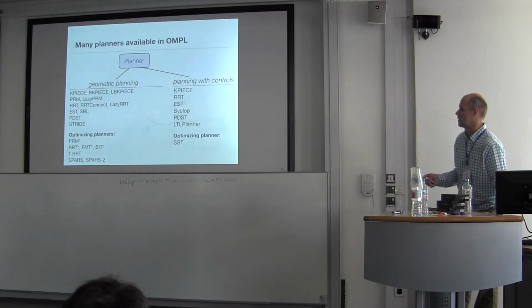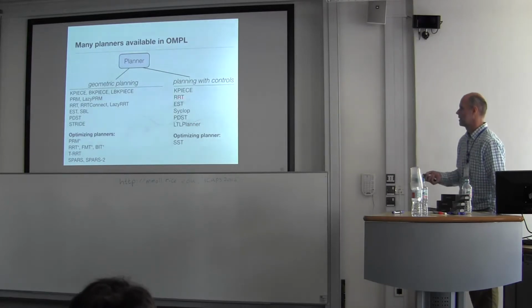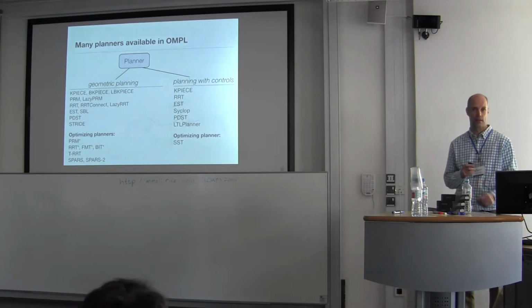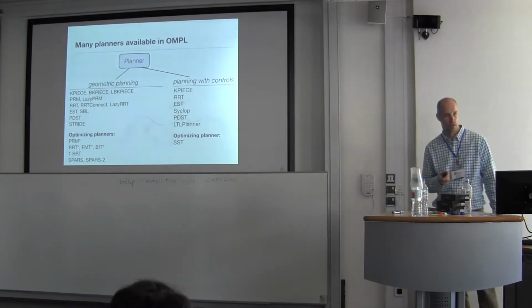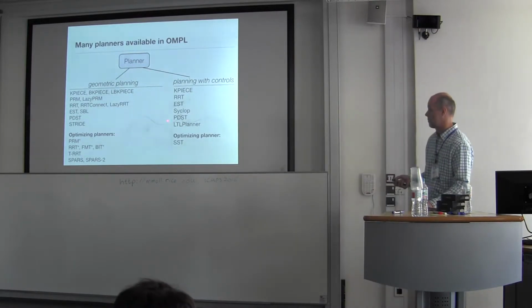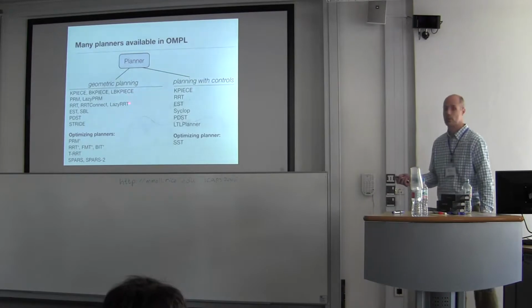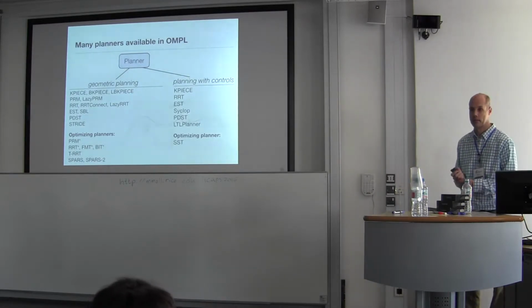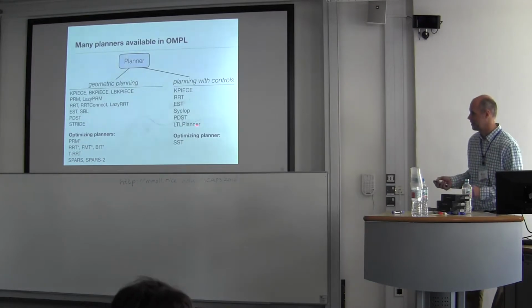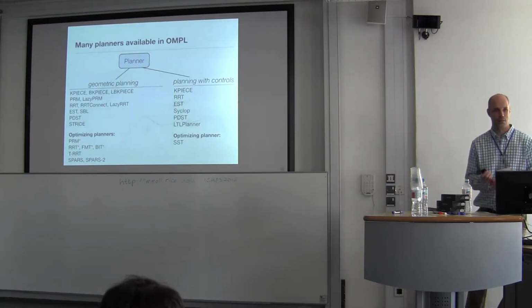So this LTL planner seems like maybe it doesn't really belong here, maybe it's its own category. Right? There's no reason that planning with LTL specifications should be restricted to systems that have differential constraints. I can imagine that LTL planning is still useful in a purely geometric context, and that's 100% true. So this is really just a historical artifact that we're trying to correct right now.